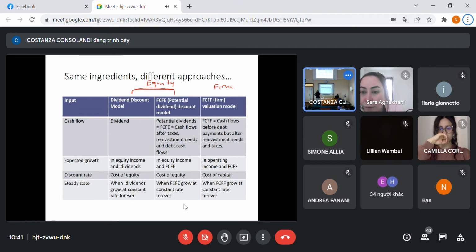But okay, free cash flow to equity. What is free cash flow to equity? It's the cash flow available to shareholders, right? This is how we define it. In terms of earnings, what is the correspondence of free cash flow to equity? The net income, right? Net income, free cash flow to equity. What is net income? It is the earnings, which is the residual for residual claimants, as shareholders are, right?